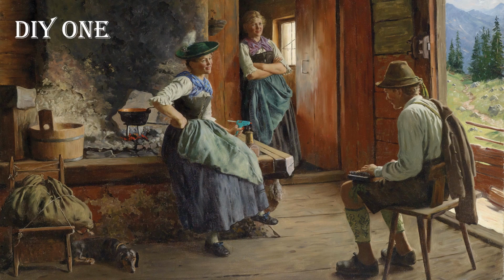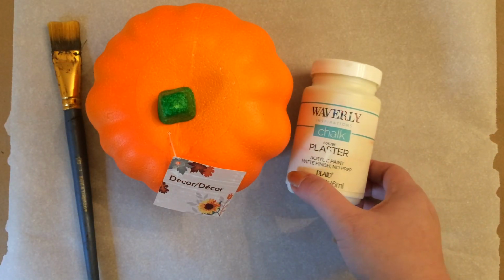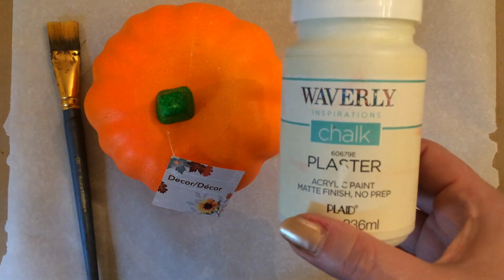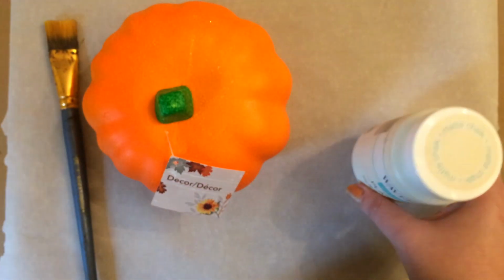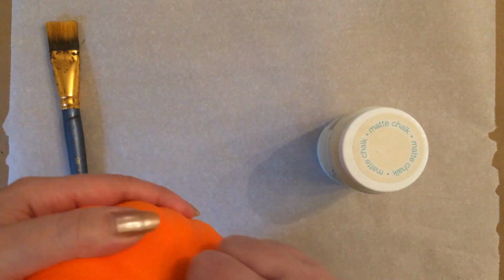For this craft, you'll need a Dollar Tree foam pumpkin, and I'm going to give it a coat of Waverly plaster chalk paint just to cover up the orange so it doesn't show through what we're covering the pumpkin in.